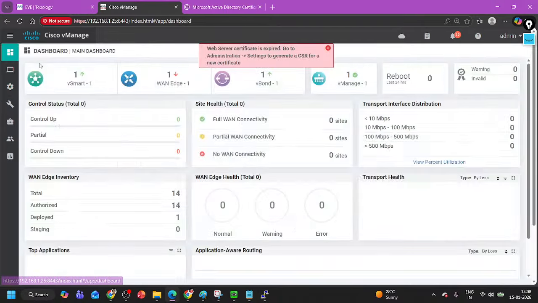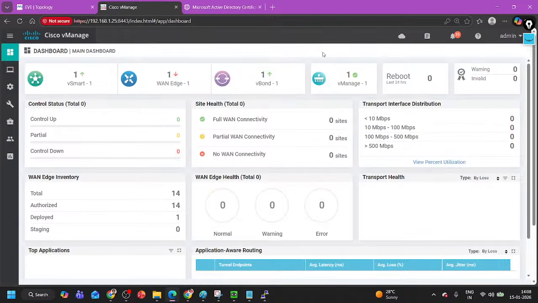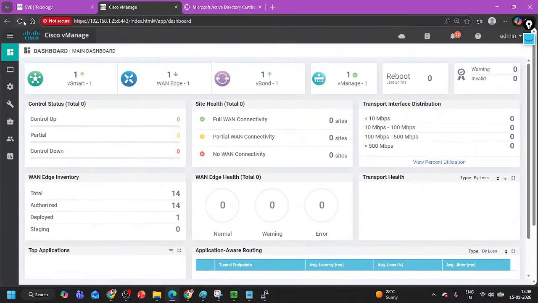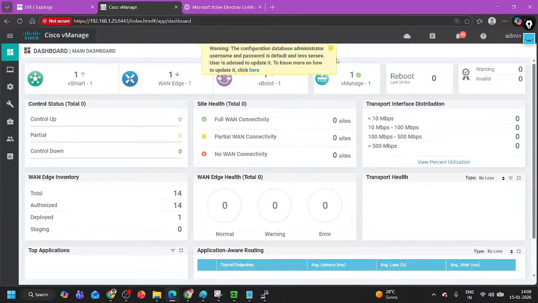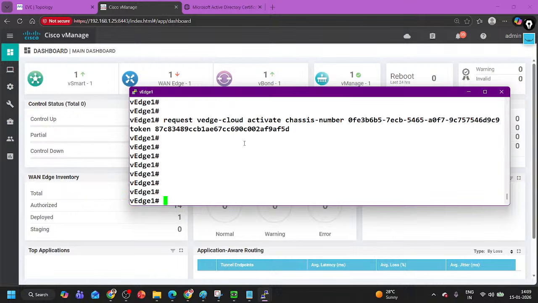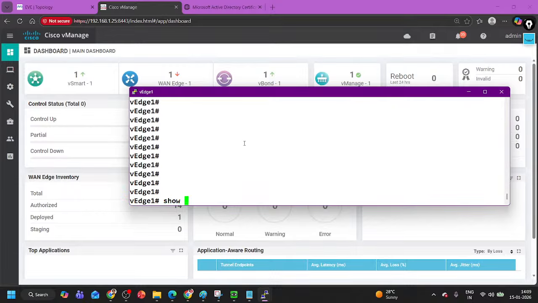See here, VS1 is still showing down, soon it will come up, showing unreachable. Go to VS1 and let me check why. Control connection. Okay, now you can see my vEdge device is up.